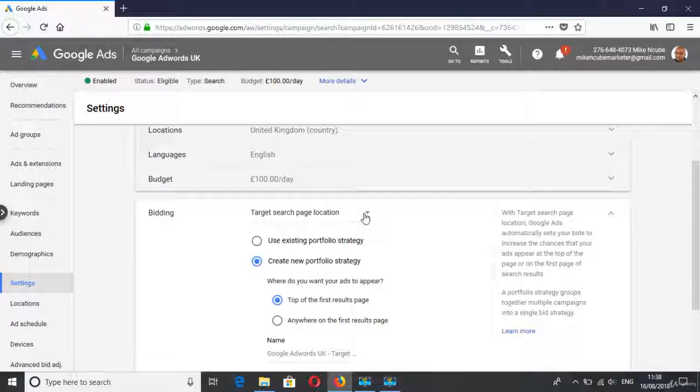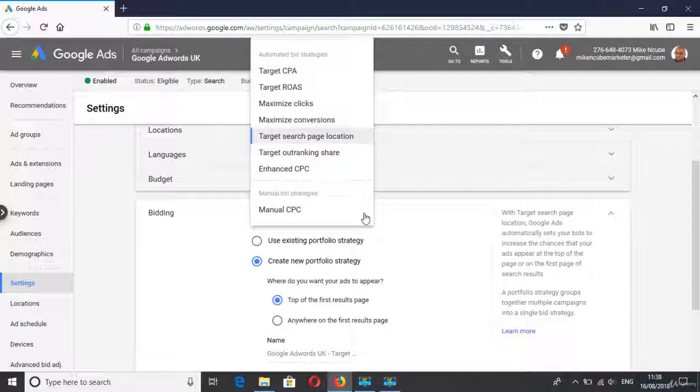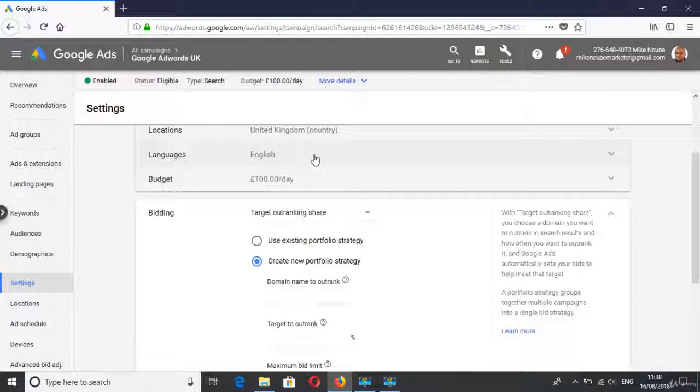Now to outrank a competitor and even get to the top, the most effective one tends to be target outranking share. With target outranking share, what you do is you pick one of your competitors and add their domain name.